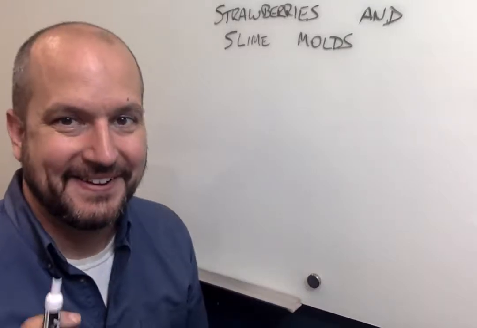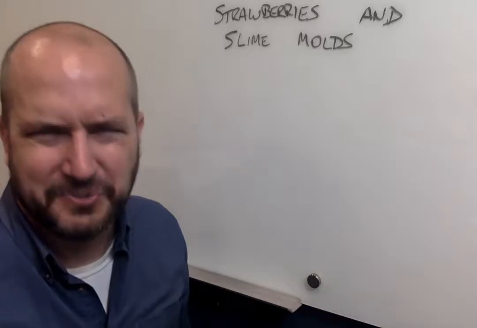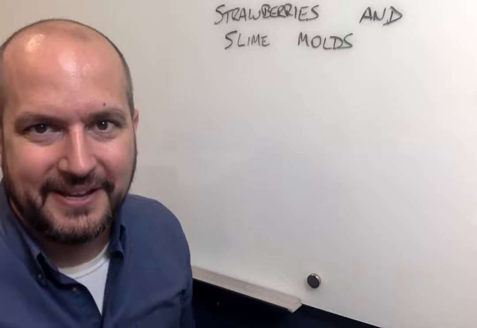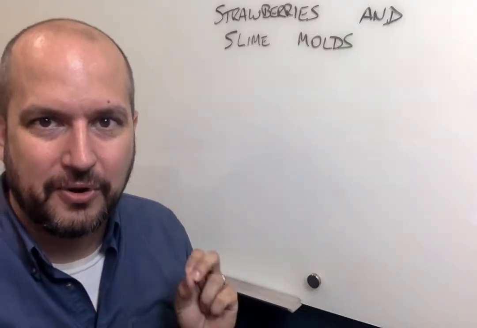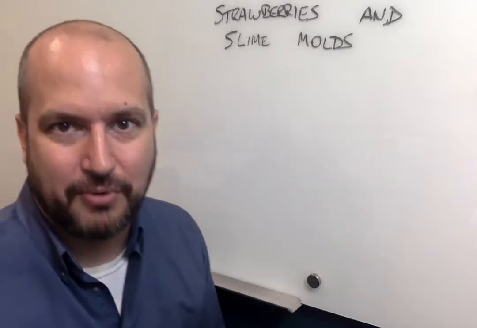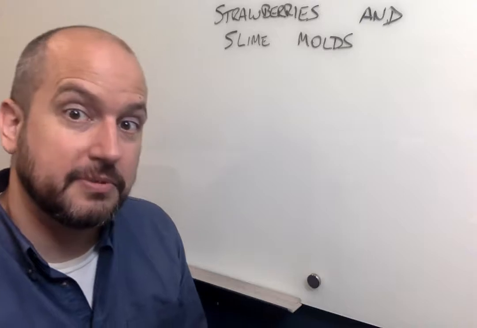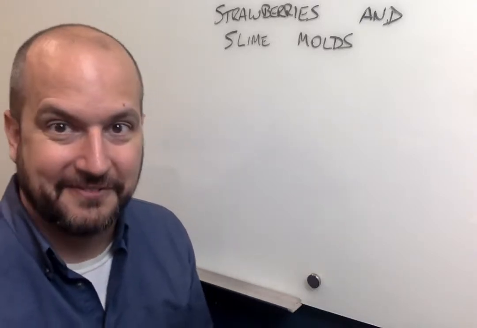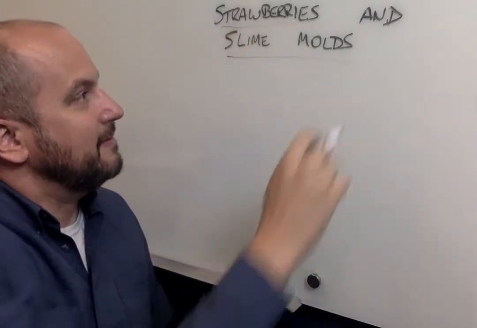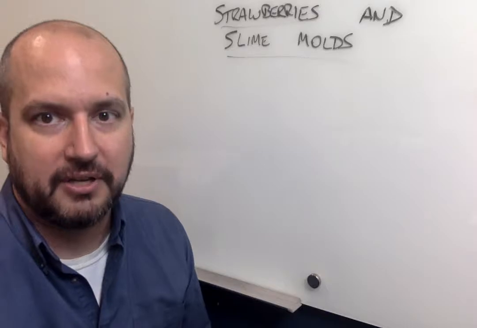All right. Now, strawberries and slime molds. I know you were looking at it before you clicked on it. You were like, strawberries and what? Strawberries and slime molds. Hey, what this is about is we're going to talk about how groups replicate, right? How do you go from one to many? What's the process by which a group makes more groups, all right? This is when two groups love each other very much. No, it's not that kind of replicate. But strawberries and slime molds represent the two major ways that we actually think about groups replicating.